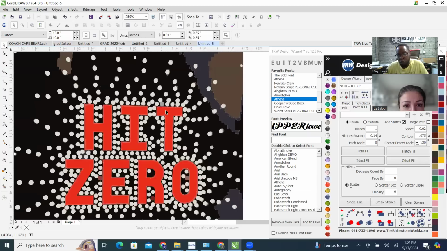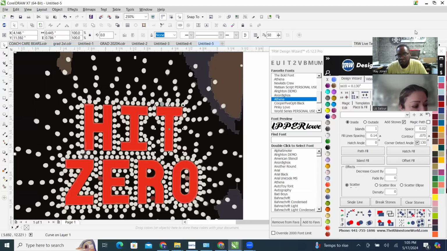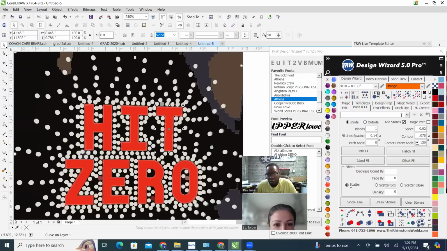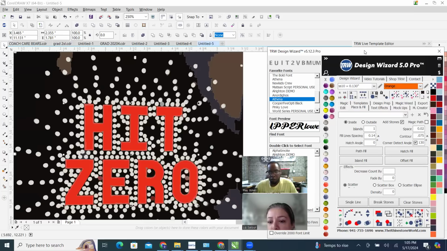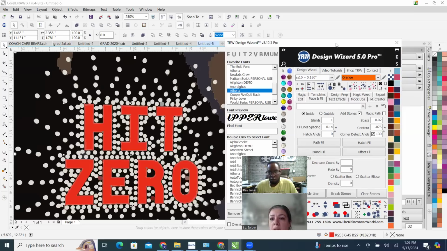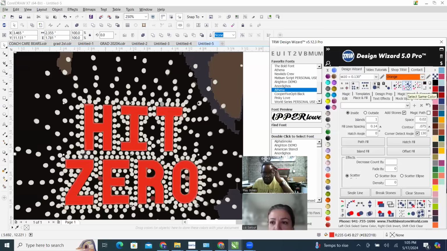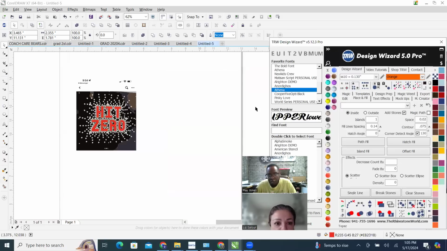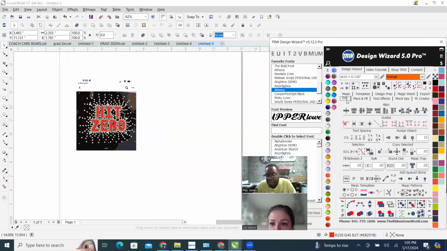Now what we want to do is get this red here. We're going to click on this red, and then remember we can select all of the red with this box here. I can't see, sorry, let me move my zoom. Where did you click? Right here in this box, Select Same Color. We're going to select all of that same color. And then I'm going to go to the Edit tab and nudge that over.